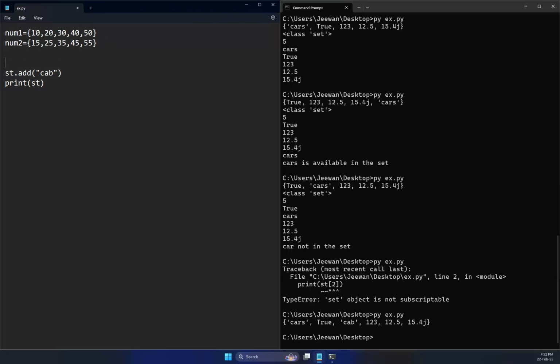Now I want you to find a way to add the elements of number two to the number one set and then display the number one set. Quickly do it. How to do that?